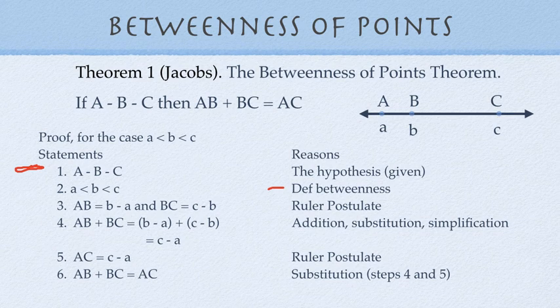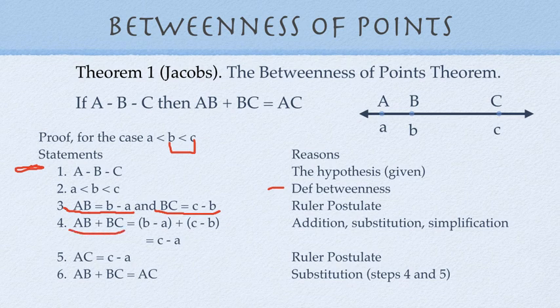Now, in the next statement, we say AB equals B minus A, and BC is equal to C minus B. Well, remember the ruler postulate, which says if you have a distance, then their differences of the coordinates is equal to that distance. So the distance AB is equal to B minus A, because in this case, B is greater than A, and BC is equal to C minus B, because C is greater than B. So then how do we get from step three to step four? Well, notice on one side, we had AB equals B minus A, and then we had another equation, BC equals C minus B. Well, if I show those two equations added together, then I will have AB plus BC on one side, and those two little differences added together on the other side.